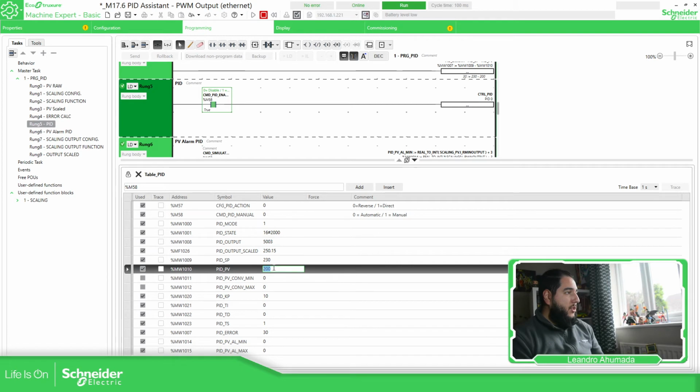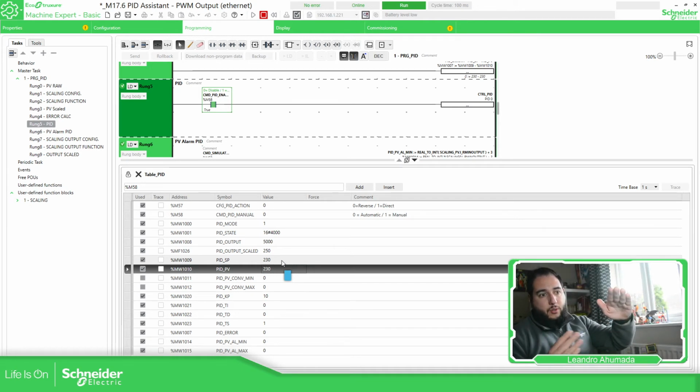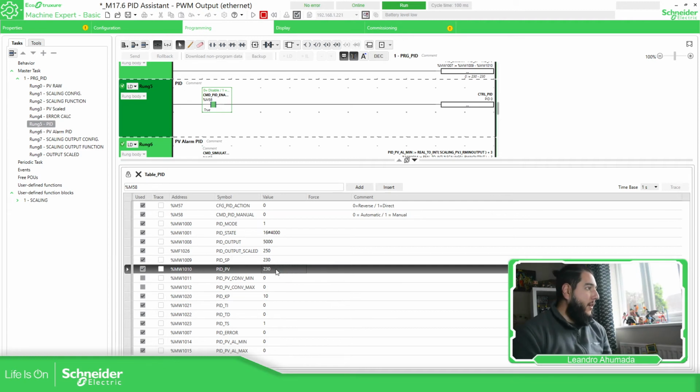As soon as I reach the value, the error is going to be 0. Okay, so in this way you can see that this configuration is a reverse. So as soon as I increase the output, it's going to increase the input. That's going to be the effect.